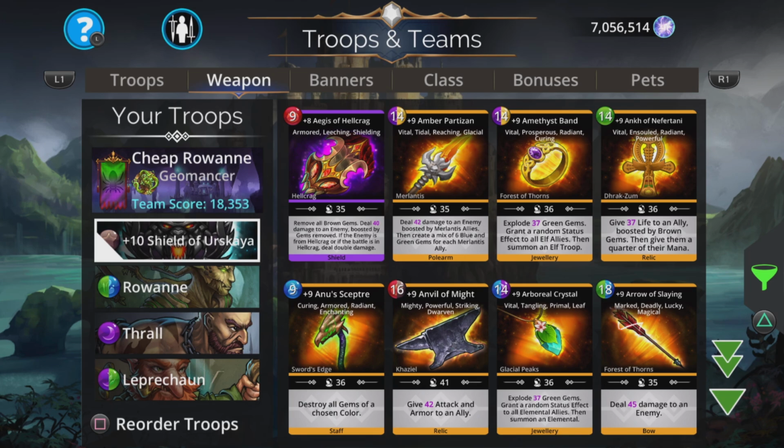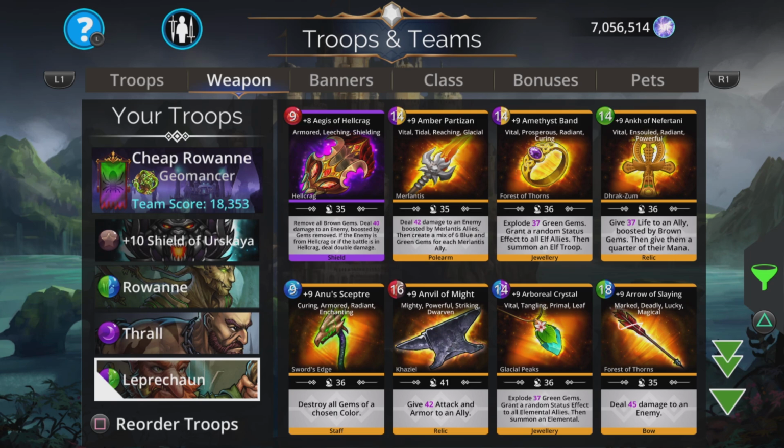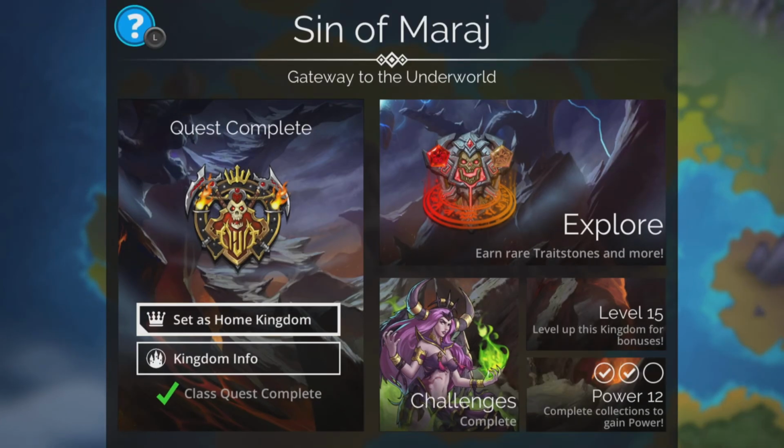Because what happens so often in this game is Shield of Skya is ready to cast, and Rowan may be on only, say, 11 out of 12 of her mana. But you do not need to cast Thrall, you do not need to cast Leprechaun, you don't need to collect mana for Rowan. As soon as you cast Shield of Skya onto Rowan, everyone is given 1 mana in your team, therefore she will be charged and ready to go. Super handy. Right, so let's jump into an Explore 12.